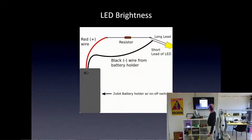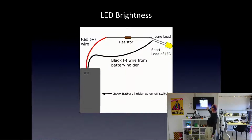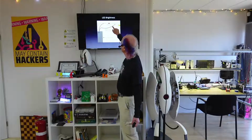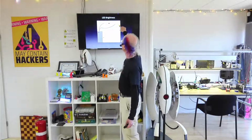And we can put the resistor, by the way, here. It doesn't matter because we're going to put a power supply here to make it go around, and here's a picture of a circuit. Usually we use a schematic diagram, which I won't show today, but you can also do it in a picture like this. So it's a battery pack. This one shows 2 AA batteries, and we have a resistor. The plus wire goes through the resistor to the plus long lead, and the minus short lead goes to the black wire, minus of our power supply, and the electrons go around and around and around. The current's going through this, exciting it.